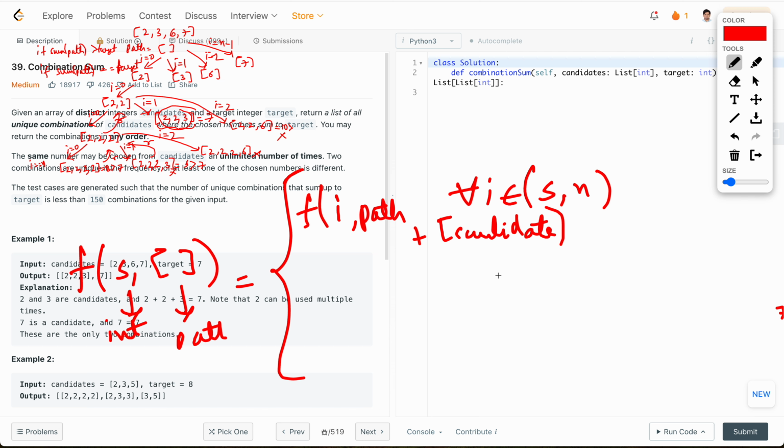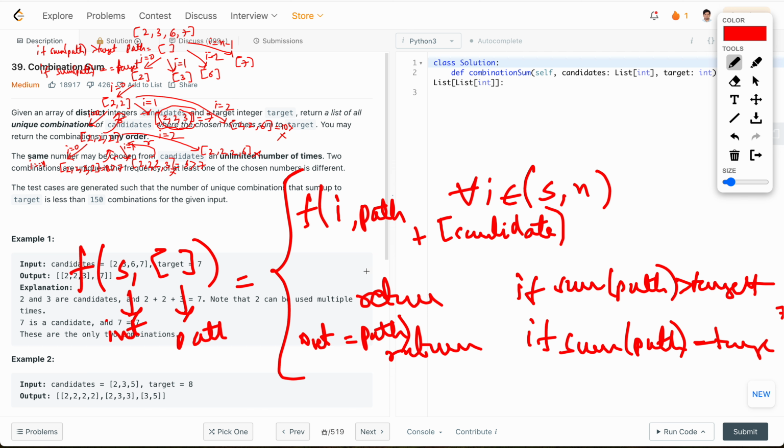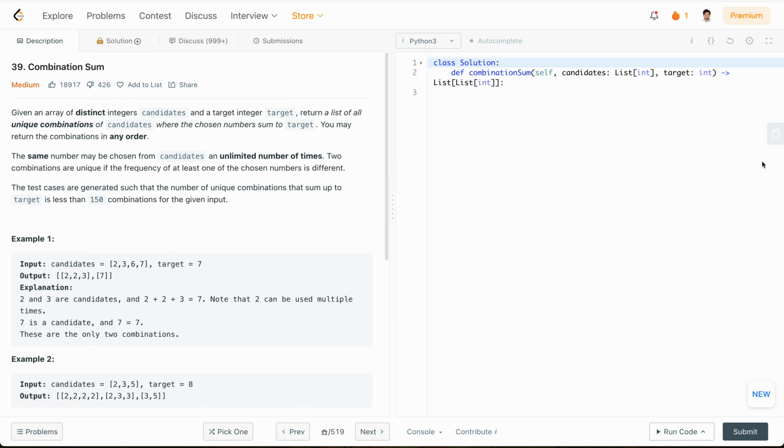If the sum of that path has become more than the target, then I want to return. And if the sum of path is equal to target, then I want to return. But here, when I am returning, I want to add all these paths that I have traversed into one output list. This is how we'll write our function.